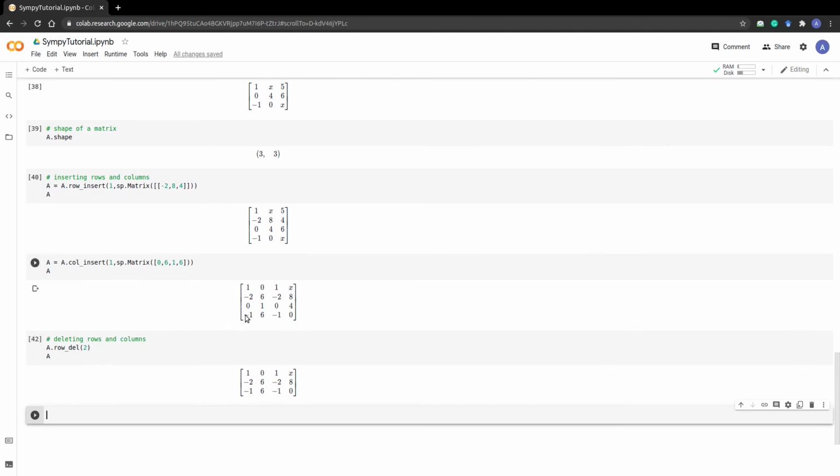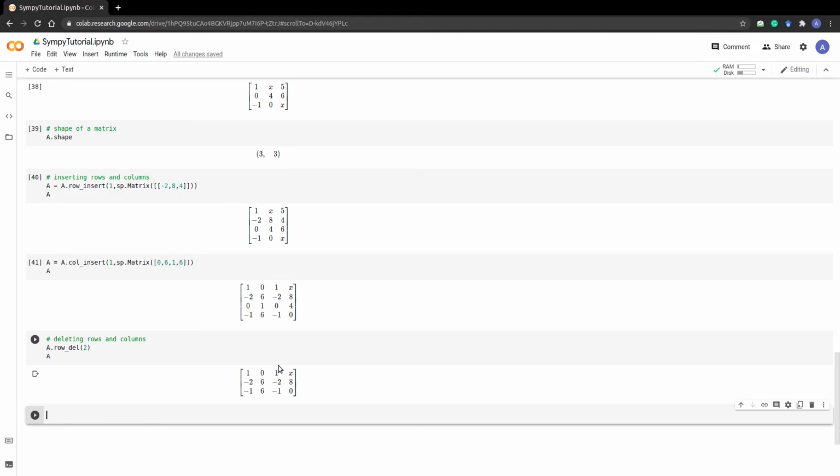Okay, now it gives the right result. So I have just deleted row 2 from here, and I see that the row corresponding to the elements 0, 1, 0, 4 is now omitted. Okay, so A is now modified to this one.